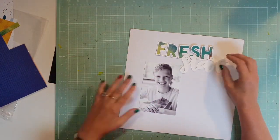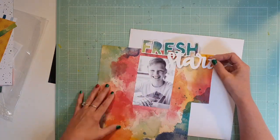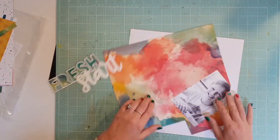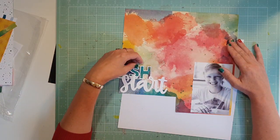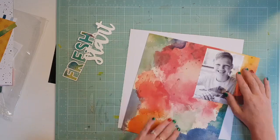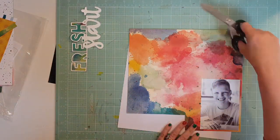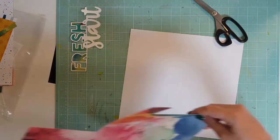So now I've got the cut file and I've decided I want to use a white background. I'm trying to figure out how to make the 'start' stand out — whether I want to back it somehow or try to paint it somehow. I'm also trying to figure out how I'm going to get it to sit around the photo. The photo is of our son — we just recently went out for lunch and it was a candid shot I took of him across the table. I'm going to back that using the same paper, but this time using the red, pinks, and orange tones.